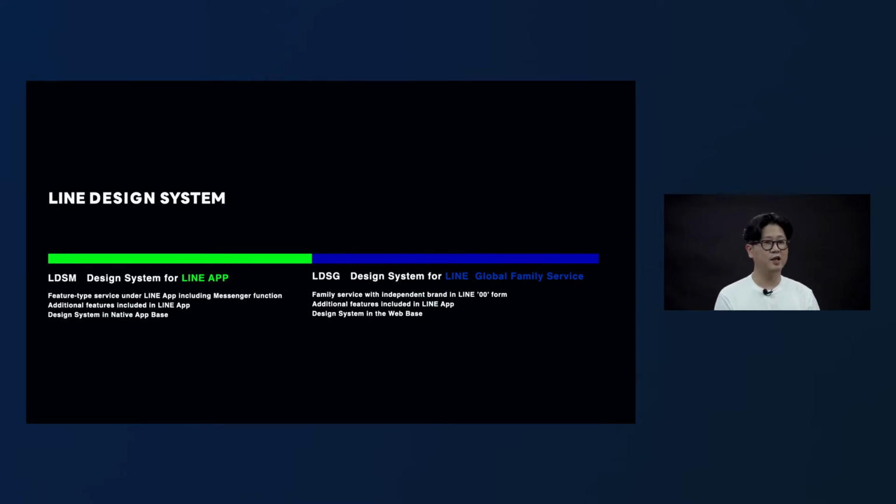So we have two design systems under the Line Design System. First is LDSM, which is the Design System for the Line Application. LDSM is the design system for the Line application, including messenger functions. And the second one is LDSG, which is the design system for many global family services.